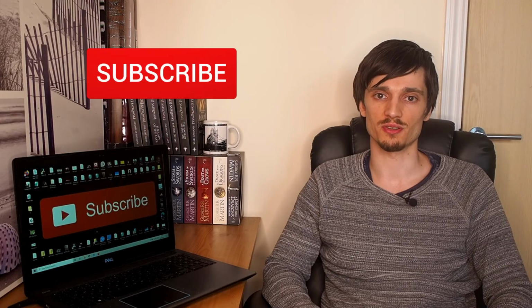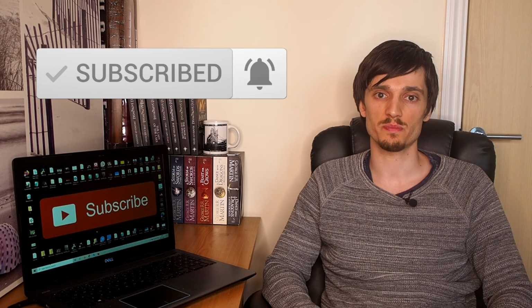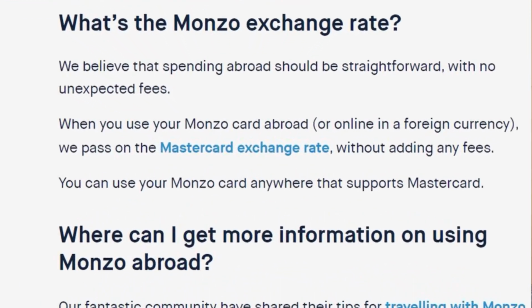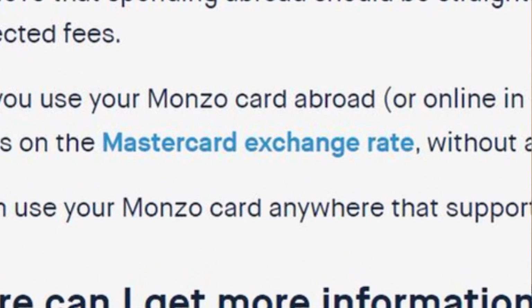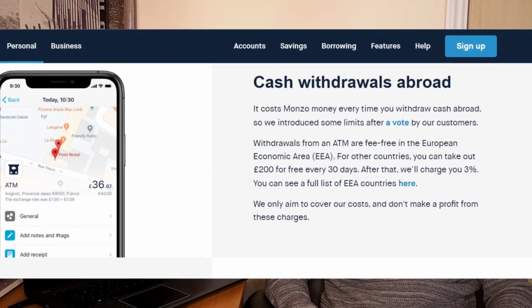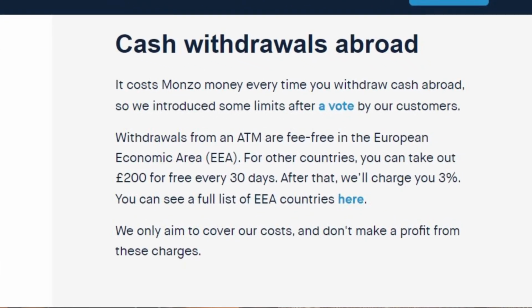A feature that has made Monzo quite popular among travelers is the possibility to spend pounds abroad by paying a relatively cheap exchange rate. I'm saying relatively cheap because Monzo uses the MasterCard exchange rate, which is 0.25% more expensive than the exchange rate that is used by Revolut. On the flip side, you can withdraw as much money as you please when you are in Europe without paying any fees. And for withdrawals outside Europe, it's free up to £200, and then after that is 3% commission.